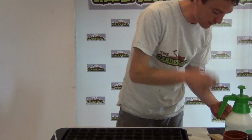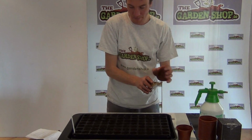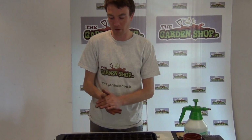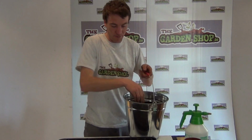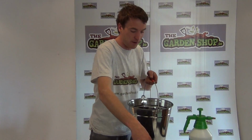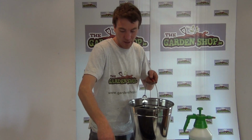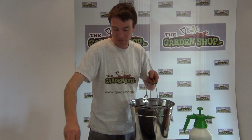So again, another thing to note about lettuce is I'm only going to sow one row right now, which is roughly 12 plants, but you'd want to do that maybe every 2 weeks, and that's the whole idea behind lettuce: to stagger your planting times so that you sow your seeds every 2 weeks, and therefore you continue to have a harvest throughout the summer months. One problem that you will find with lettuce is that it's very prone to bolting, and bolting is when a plant goes to seed very early, therefore losing vigour and losing its foliage. So the idea of staggering your planting times means that you can get different crops at different times.